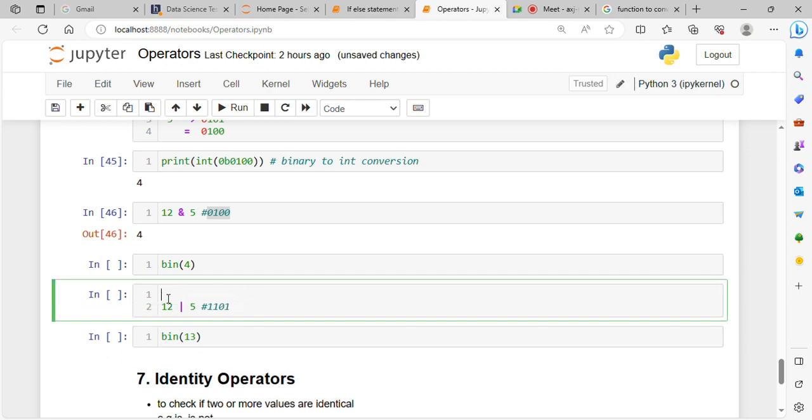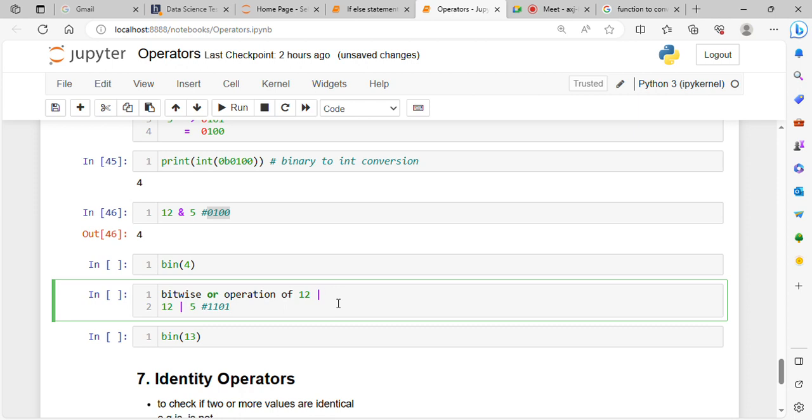Okay, this is the bitwise OR operation of 12. OR is nothing but this pole character, which is immediately below the backspace.